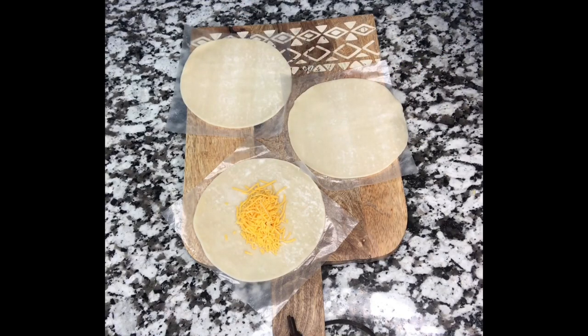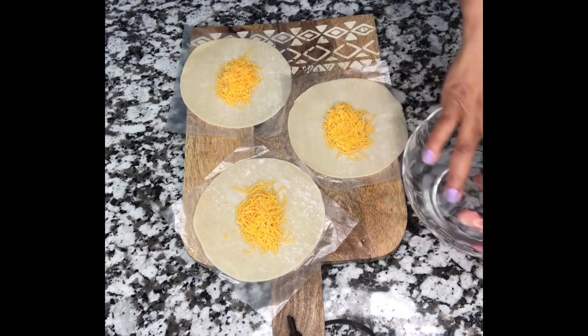While I was making my chorizo empanadas, I thought I was recording, but for some reason it didn't record. So the process you see me use here, with just 1 tablespoon of cheese, is the same process you do with your chorizo. 1 tablespoon of your chorizo and you start building your empanadas.